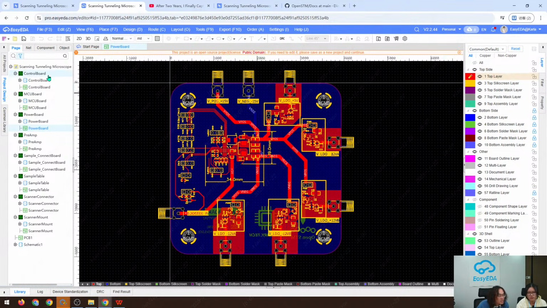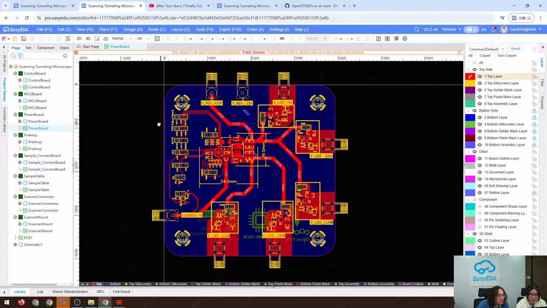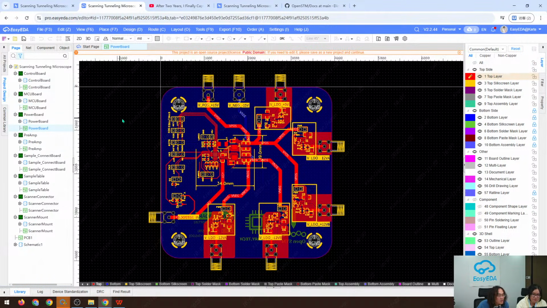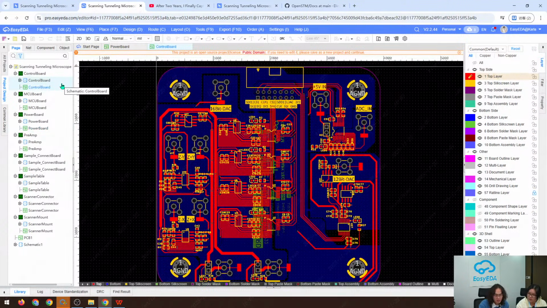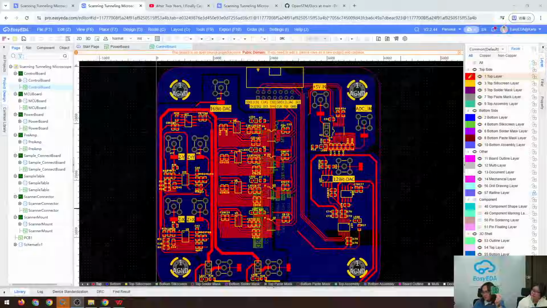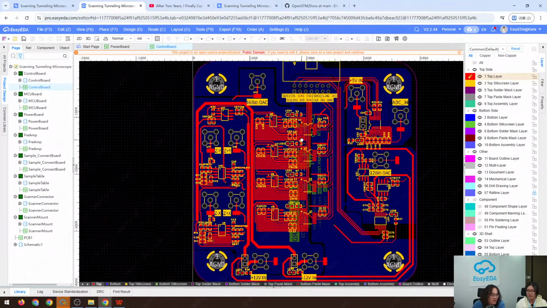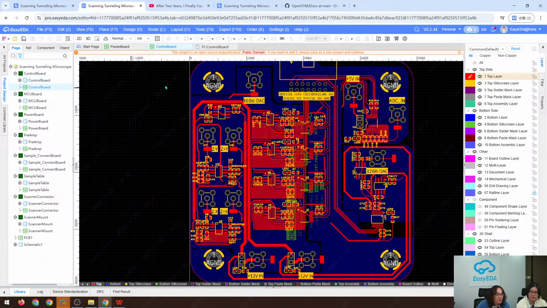There are a lot of PCBs here, and I can introduce them briefly. This is the control board, which I can show you in front of the camera. And this is the design, and we can get into the schematic.